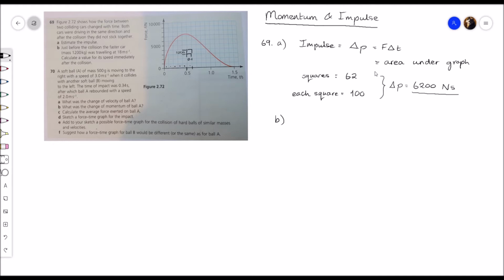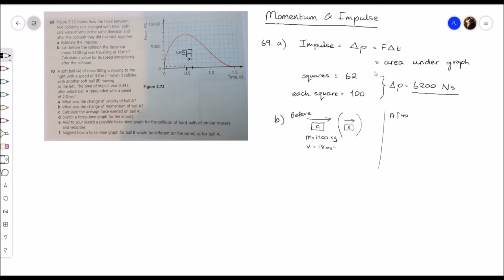So it now says, just before the collision, so now we've got a before and after situation. So before the collision, I'm going to sketch this out, I'll call them A and B. Before the collision, there's a faster car and a slower car. The faster car collides with the slower car. We're not told anything about the slower car, so we can just ignore car B for the moment. The faster car has mass 1,200 kilograms, and it was travelling at 18 meters per second that way. And the question is asking about its momentum after the collision. That's a bit wonky. So this is before, and what happens after.